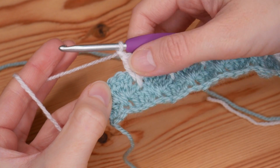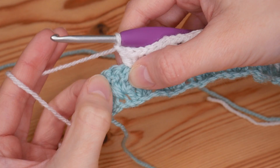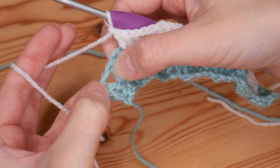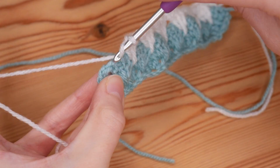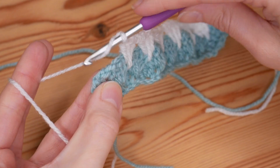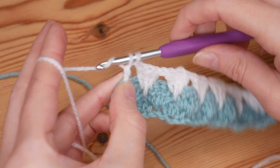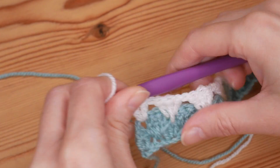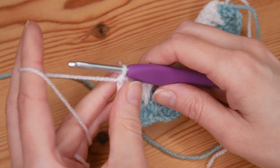So I've done my final granny spike cluster into that final chain 1 space. I've got my granny cluster and that little gap between the chain 2 from the beginning of the last round, and you'll put 2 trebles into that chain space. So 1 and 2. So there we go. So that is the row that you'll repeat over and over again.